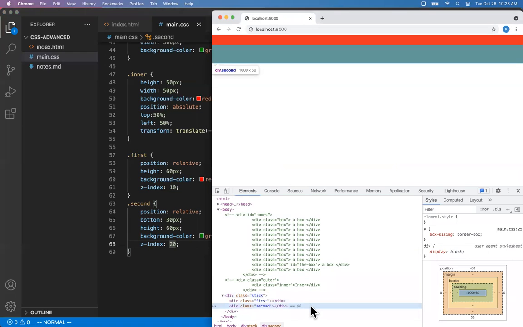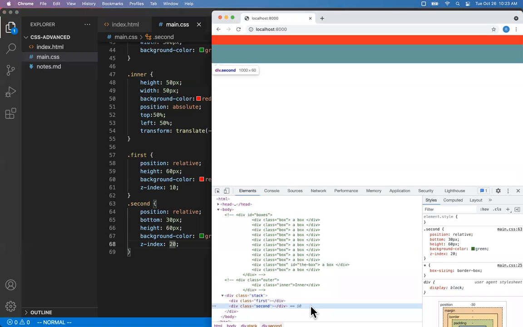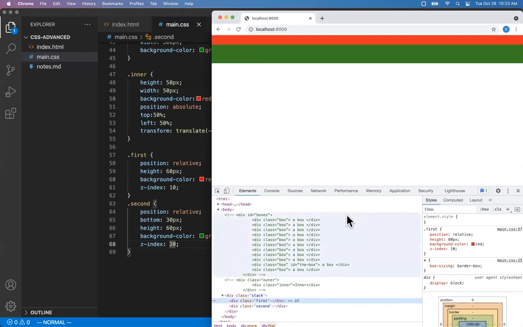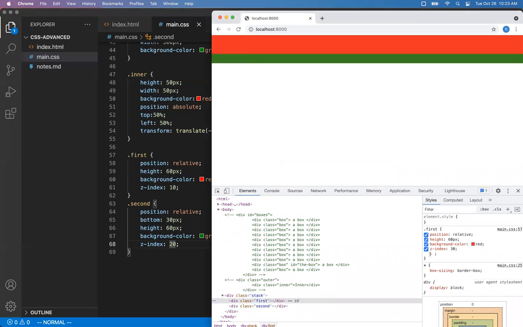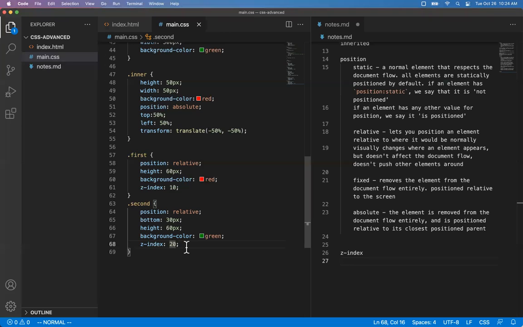So now I've just reaffirmed the default behavior. My second div has a z-index of 20, which is higher than this z-index of 10. So we see it on top. But if I change the z-index to 30, now the red one appears on top. So that's z-index in a nutshell, but it gets a little bit more complicated.